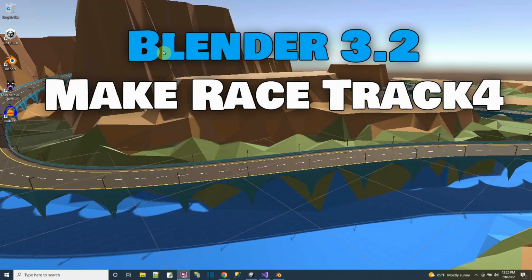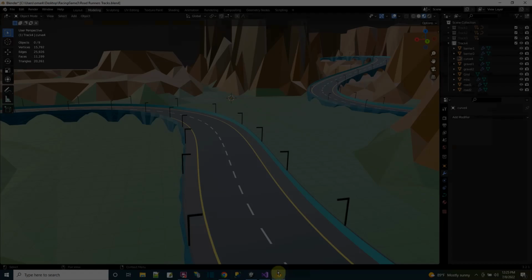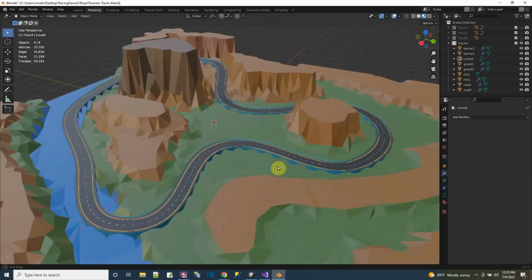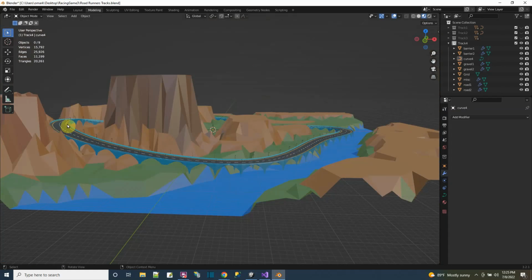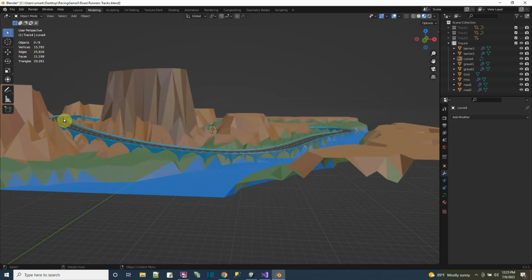I'm also going to use the Blender curve properties so that when I put a hill in the track, the track doesn't twist and I control the twisting. All right, so let's see. Here is a track that I built. As you can see, there is a big height difference up here, but the track still stays facing up. What I had happening in the past is it would twist on this axis and twist horizontally when the track was going around.